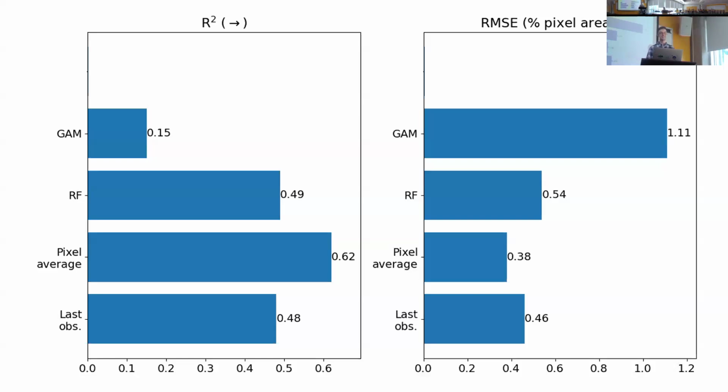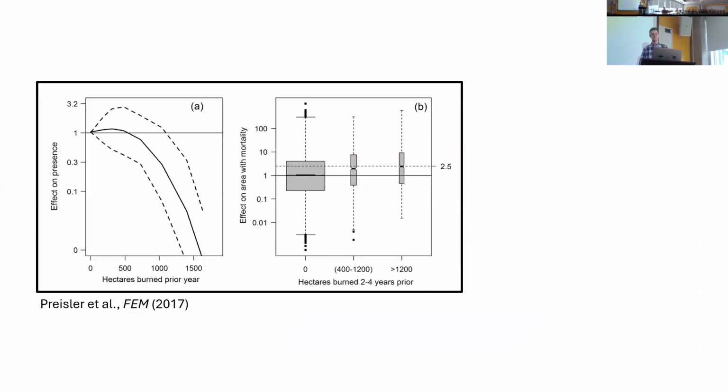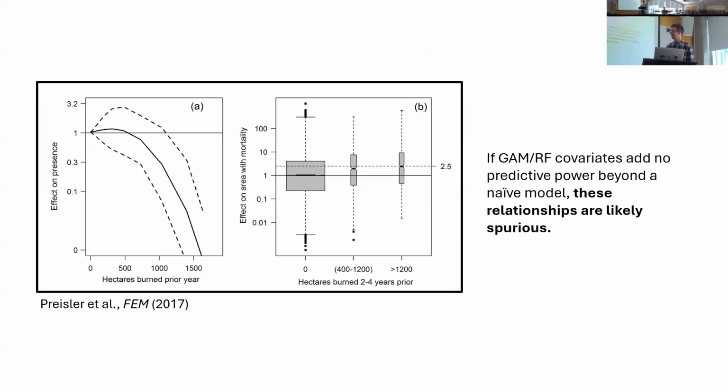So this result is a little bit unsettling to me, because if we look back at some of those papers and it turns out that maybe these models aren't actually doing that much prediction, it may turn out that these relationships we're identifying here, these nice curves about burned area and precipitation, that may actually confirm some of our ecological intuition, may actually be spurious relationships. You can run SHAP and partial dependence plots all you want on models that add no predictive power, but you aren't likely to actually learn anything about the underlying phenomenon if you do so.